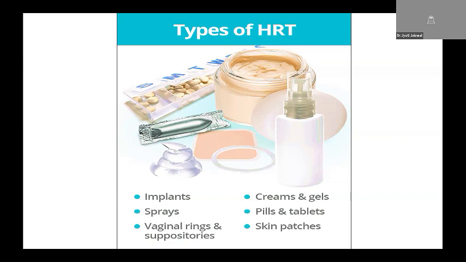So, Professor Geeta, what will you choose for this kind of patient, apart from all these different options for HRT, because she is having vasomotor symptoms? We can give pills and tablets, creams and gels. So basically, according to you, even the oral or systemic medications are not contraindicated for these patients, because she is having diabetes and not having hypertension or thromboembolic phenomena. These conditions are not given here.